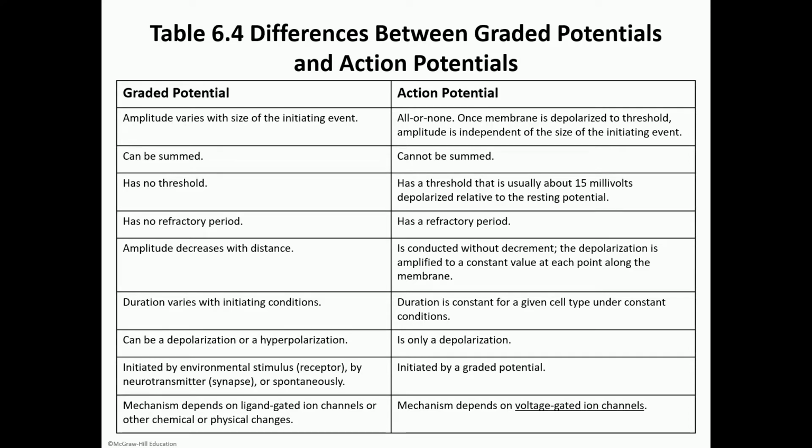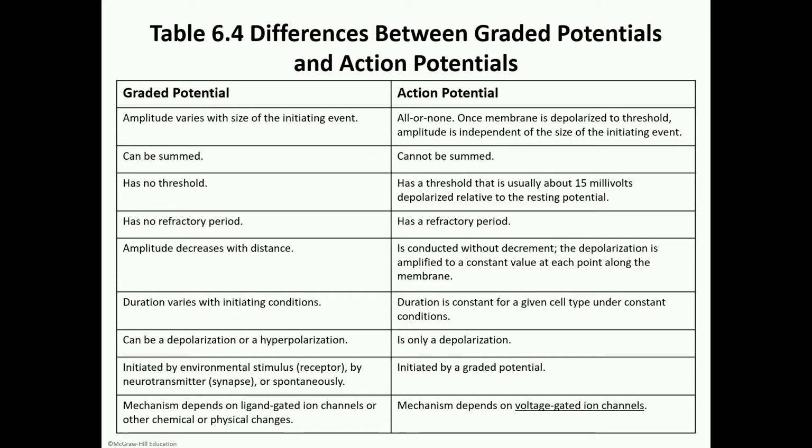If you contrast that with action potential, know that action potentials start off as graded, when they reach the threshold, they are now an action potential. So an action potential is all or none. Once you've reached that threshold, you'll go through that whole curve. We cannot sum them up. Okay, so there is no summing up. We have to reach a threshold. There is a refractory period. Remember the absolute and relative.